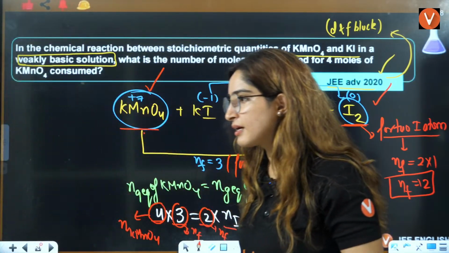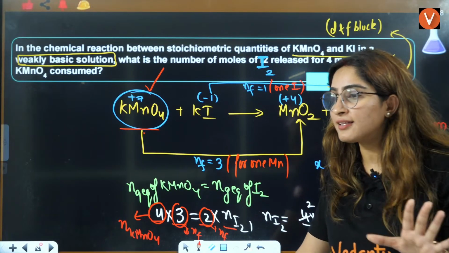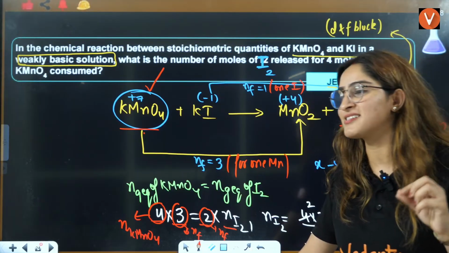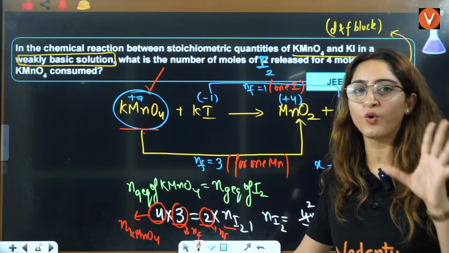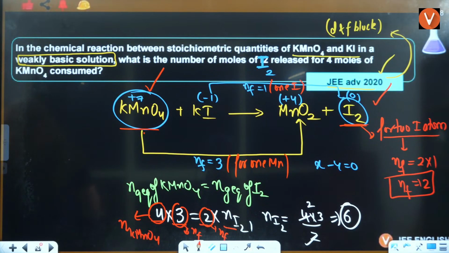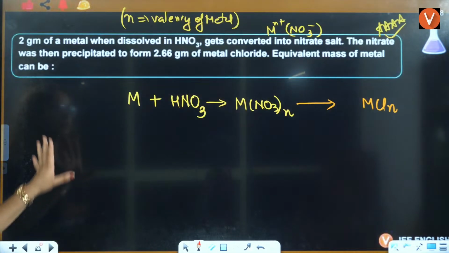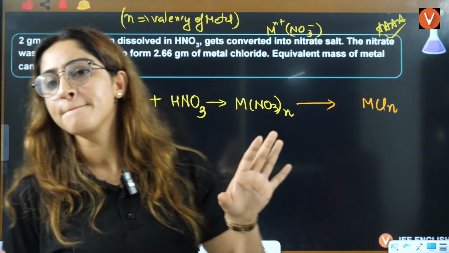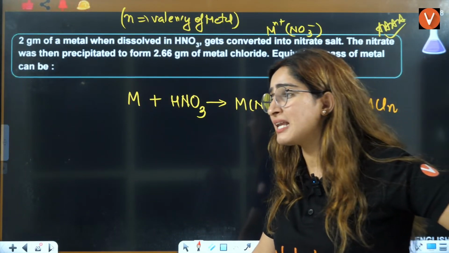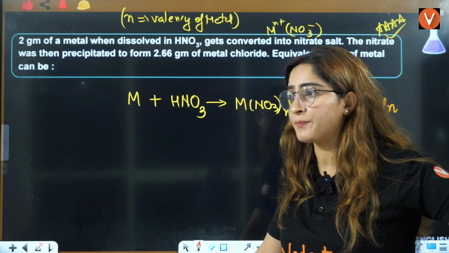Okay, right? If you're in 9th class, then you can't understand this. For that, you have to go through redox reactions. Only then you'll be able to understand this. Okay. Yes, everybody. Clear? Now, let's do this question here, the last question of today. Let's do this.